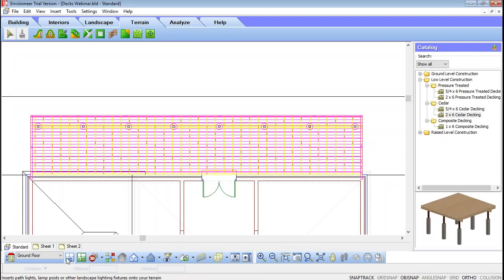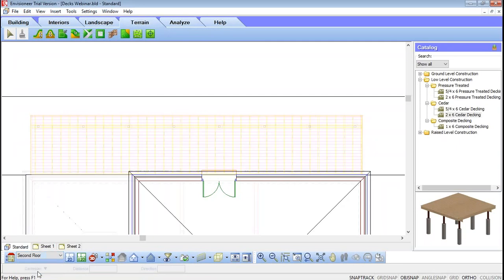In this case, I want to insert this new deck up on the second floor location. So I'm going to go to that second floor. Now we can see the floor plan updates. We've got the location of that second floor door that we were able to see in 3D. And I want to put another deck out here so that when you come out the second floor door, you're able to get onto a deck and not drop down to the lower level deck.